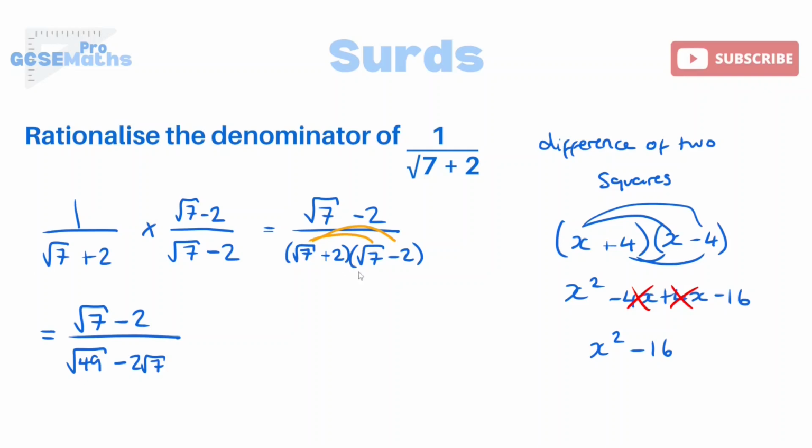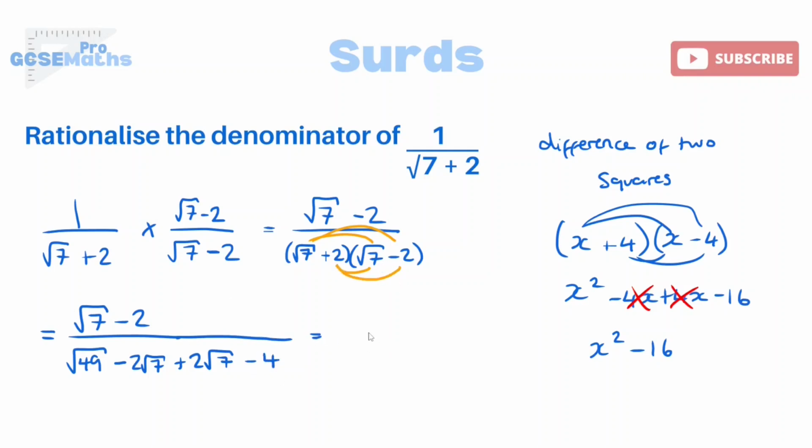Now, because we're multiplying together the same brackets, the only difference is the plus and the minus. We're basically doing the same multiplication again, aren't we? Just the other way around. Now it's 2 times root 7, and they're both positive. So plus 2 root 7. So you can kind of see it's the same as what happened here with the minus 4x plus 4x. We've got the same thing, but one's a plus, one's a minus. And finally, we've got plus 2 times minus 2. Okay, so that's going to be minus 4.